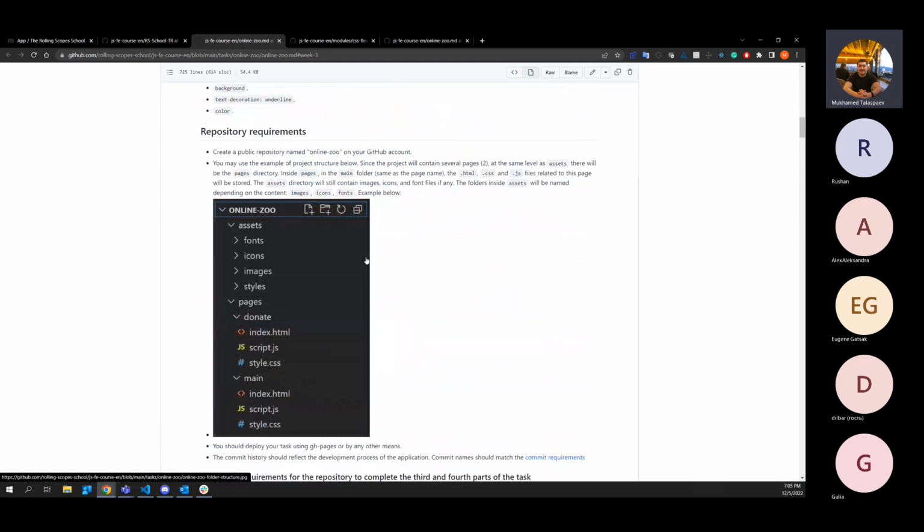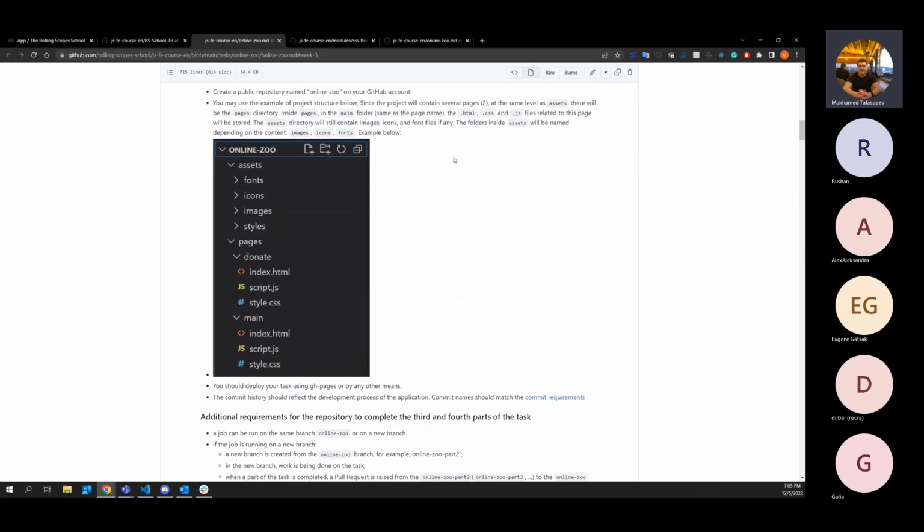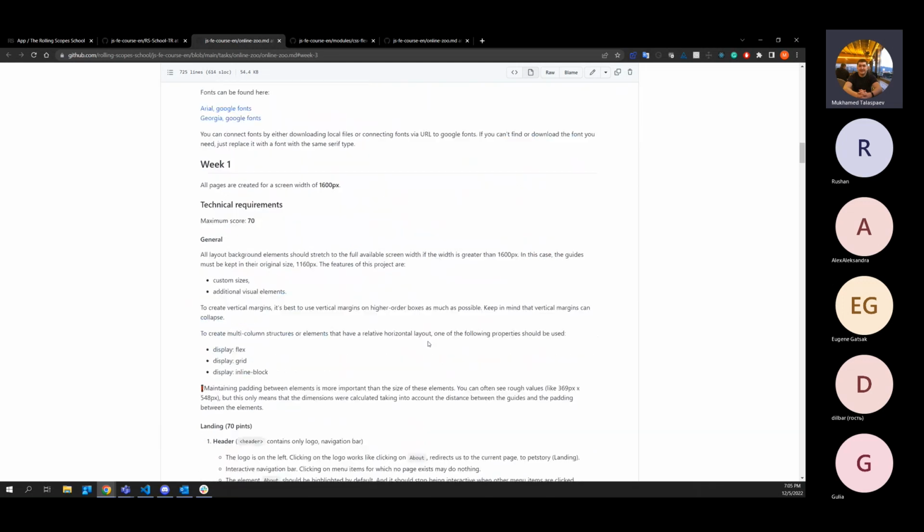For this task, the requirements for the repository are the same. It means you need to create a branch from Online Zoo named Online Zoo part 3.